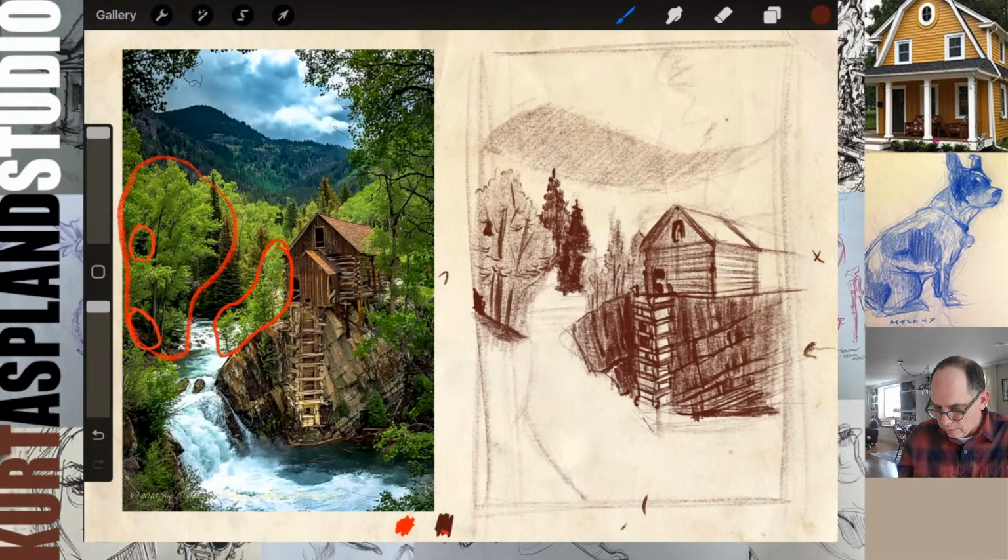All right, we could add another pine tree back here. So much of this is how change of values makes certain things pop off.